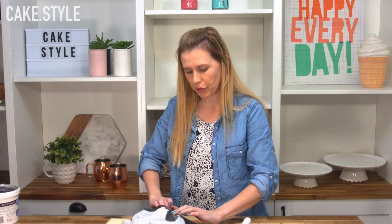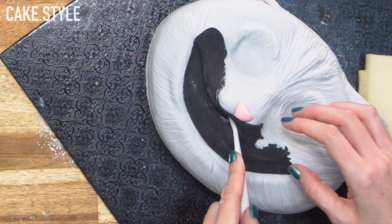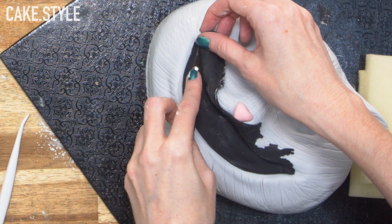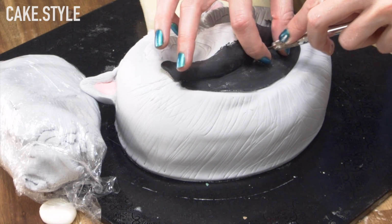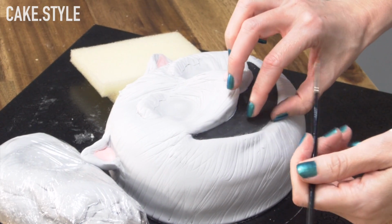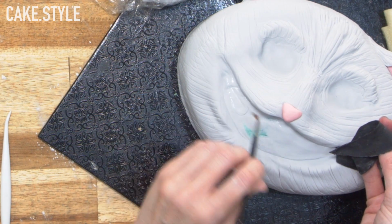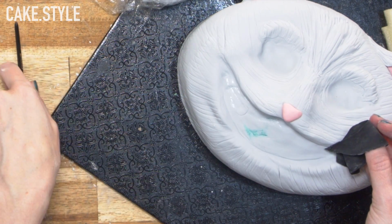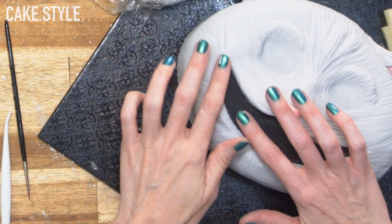I want to make sure that the bottom is looking nice and crisp. And then use a boning tool to get the rest into its little crevices, and that way you can come along and trim it up. Now this bit is going to need a little bit of either water or sugar glue. It's not really going to go anywhere, obviously it's not just going to sort of float away, but I don't want it to move while I'm dusting.